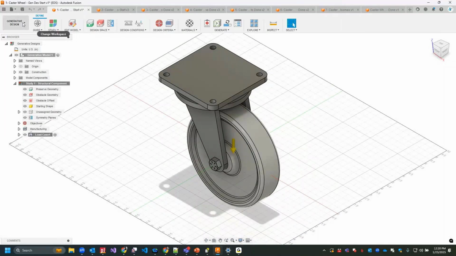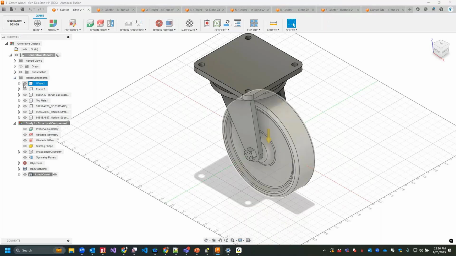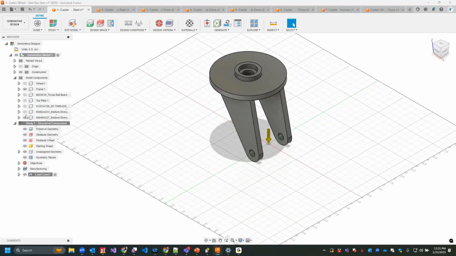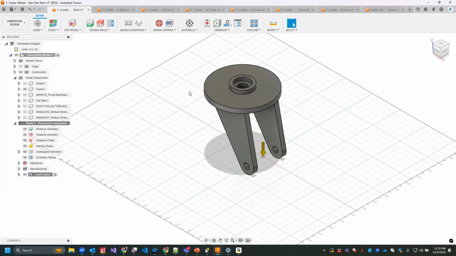And at this point, it switches over to our generative design workspace. And with this, we've got our design in here. But what we can do is turn on or off our components that we don't need necessarily. So for example, I'm not going to need this wheel right now. I'm not going to need to see that. I just want to really keep on this frame component at this point. I'm going to turn off this ball bearing. Let's turn off that top plate and also this threaded axle with the bolts at the end. So we end up with something like this. And this is what we can use to start out with our generative design study.